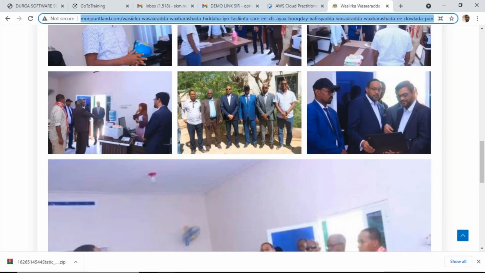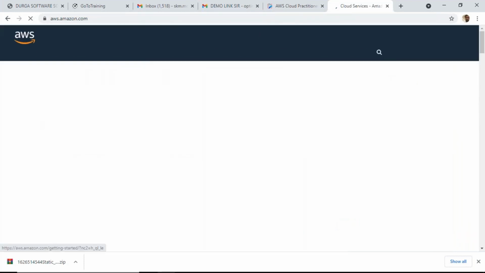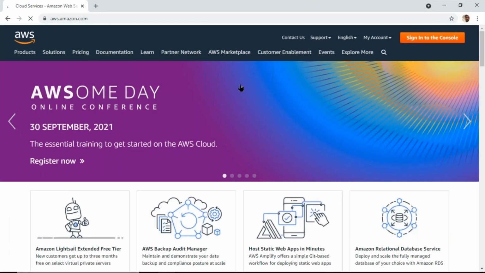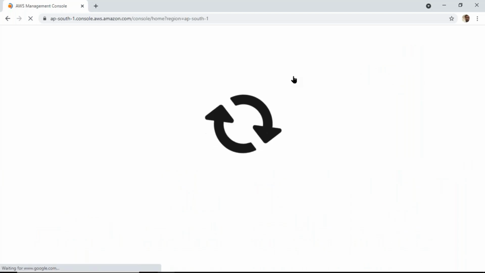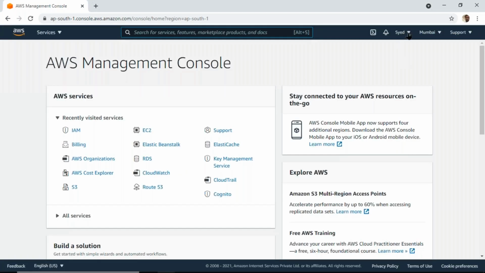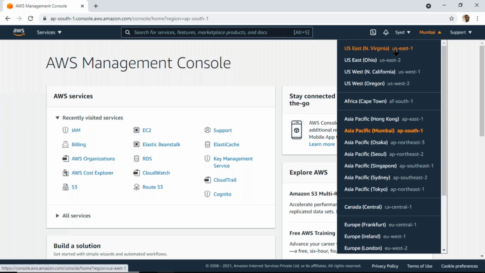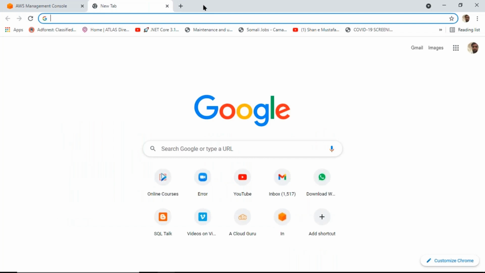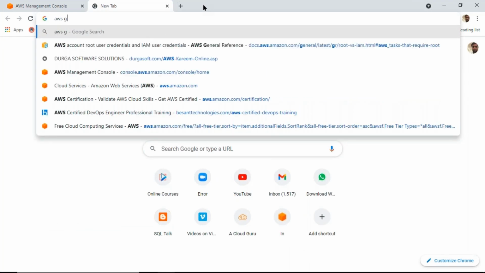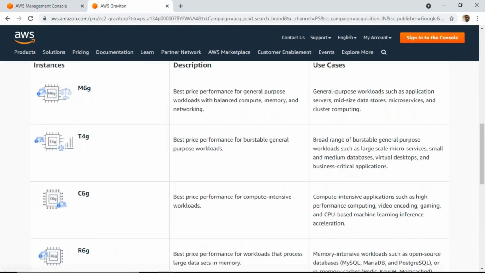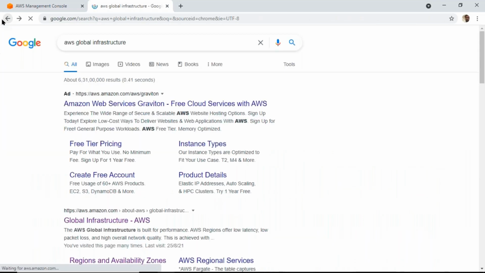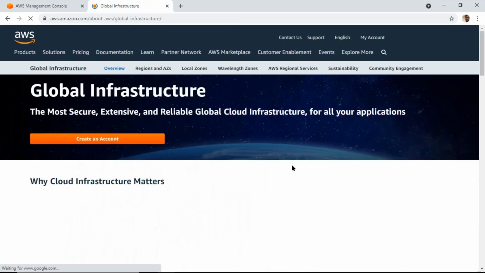We have to understand. If I go to aws.amazon.com, see here, you can create an account here. If I say my account, I have already created my account with my name, for example. I will show you how to create the account also. Just remember, after creating the account, we can go to any region. Here we have regions. Already we have data centers across the globe. If you see AWS global infrastructure, data centers are there across the globe. Anywhere we can place our resources, and we can start working with those resources.